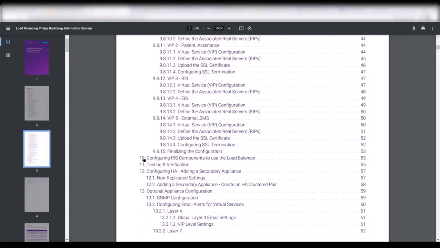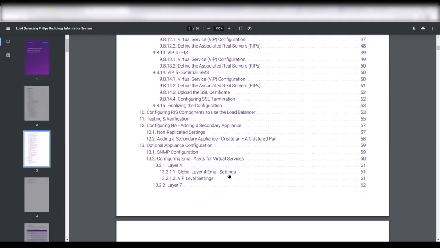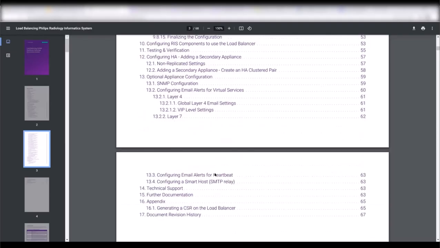And then at the end, you yet again have a few tips on testing and verification of the services, if they are working, as well as the configuration of the HA pair and some additional configuration like SNMP for monitoring of the appliances, as well as the email alerts should you need those.